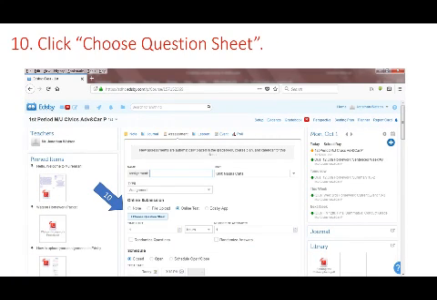So then this button is going to come up, choose question sheet. And of course, when you choose this, it's going to take you to the screen where your folder is. Well, it's going to show you a drop down of the folder, and you're going to have to choose your question sheet from the folder. Okay, so everything's the same as we normally would do with other assessments, but we're assigning a specific question sheet.